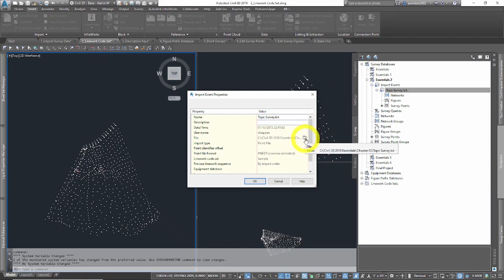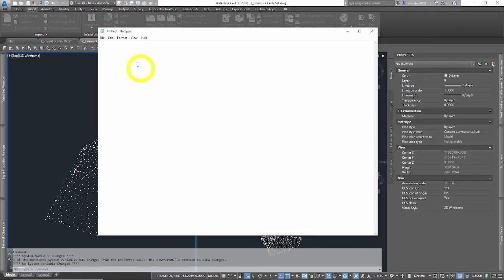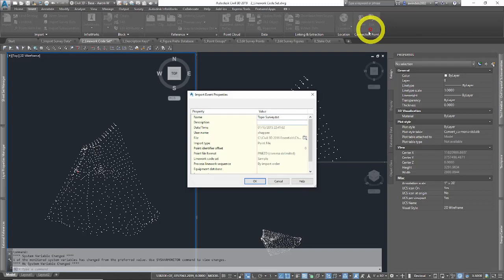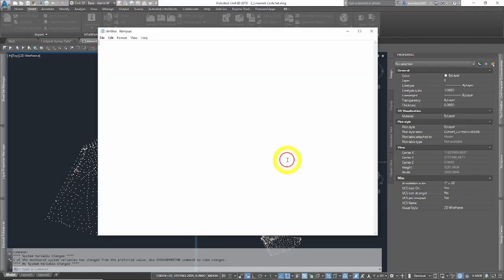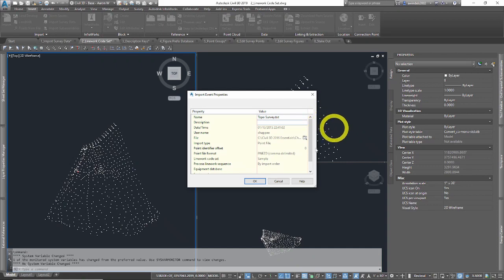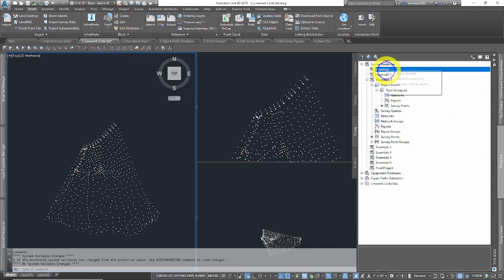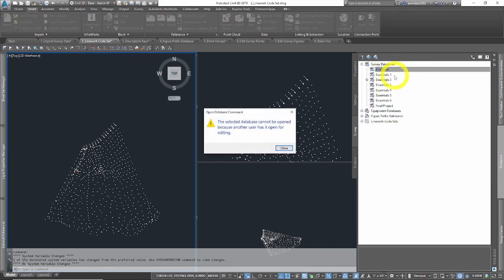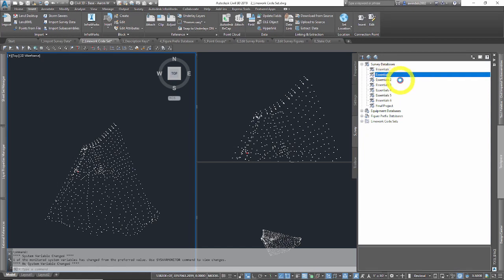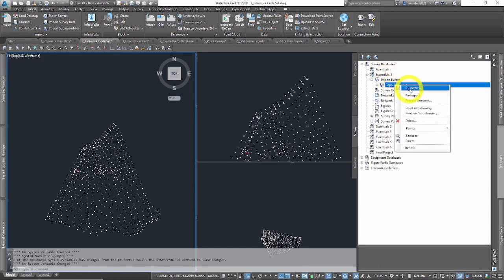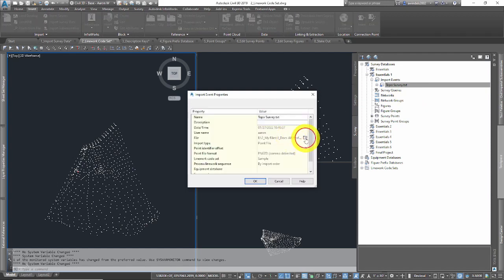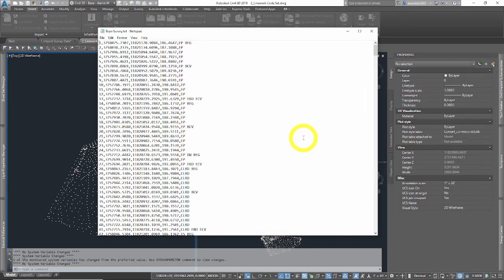You can also open it in an ASCII, Notepad, or any simple ASCII text editor. You can also open it this way. Didn't like that. Interesting. I did this in a later version of Civil 3D. Let's try. You might get that error. Hit cancel. Another great Civil 3D glitch. Let's try opening Essentials 1 for edit. Let's go to properties of this one. That one worked. Interesting. This is what the Essentials 2 should have done.